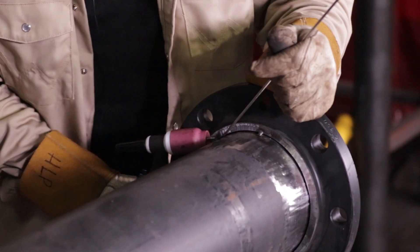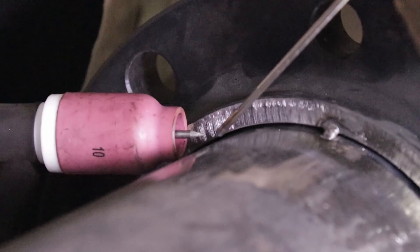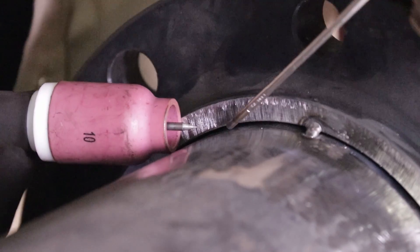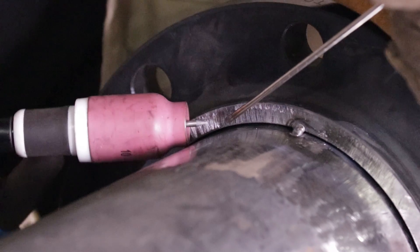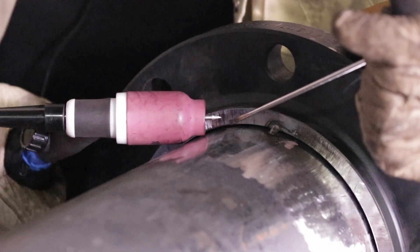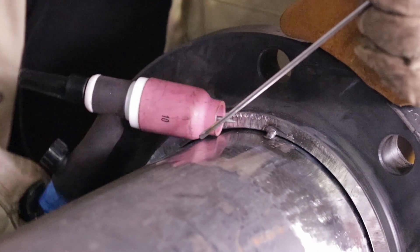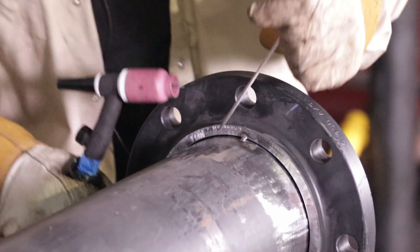For a socket flange weld, the method I use is wiggling the cup. I'm using a number 10 cup and I'm using 309 wire just to add some color in there. Now to wiggle the cup, you got to apply light pressure — don't put too much. When you apply too much pressure, you start skipping forward. Don't try to force it forward and don't put too much pressure; that's when your hand starts cramping up a lot.